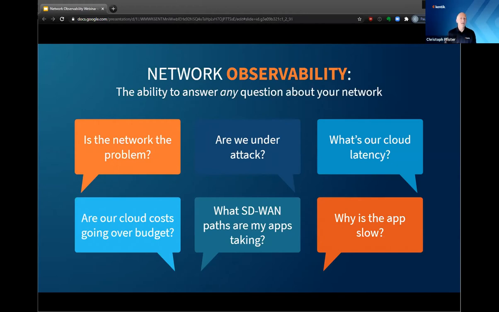And so the key here really is any question, because today, the reality is what we call these unknown problems. And what we mean by that is the things you couldn't see coming or instrument for, you will see those every day in your complex networks and infrastructures. And so the canned answers of the past, the dashboards and instrumentation of a few devices and a few thresholds, are not going to be able to do the job anymore.